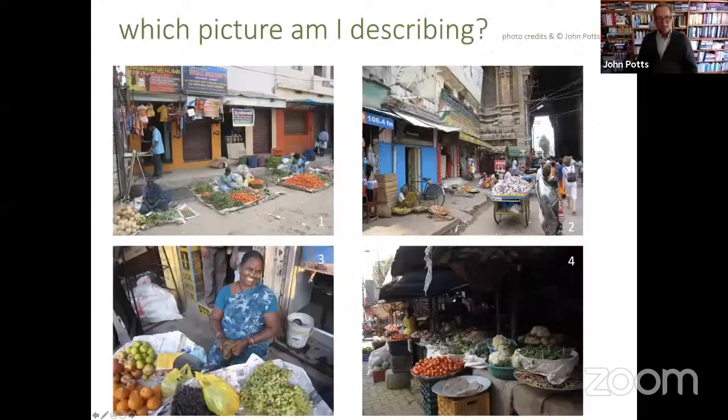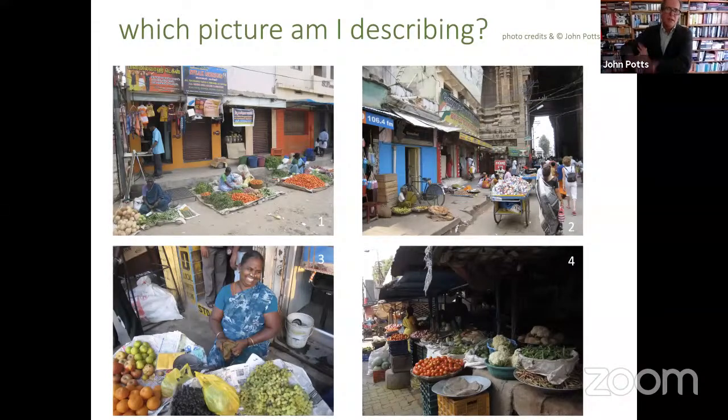Here's another one. For this one, you need, let's say, 4 pictures, and I've numbered them, as you can see, 1, 2, 3, and 4. You've seen one of the pictures already, so I've got 4 pictures. And as you look at them, you'll notice that they've got something in common. There's something similar about those pictures. What I'm going to do is describe one of the pictures, but not tell you which one it is that I'm describing, and see if you can decide which number it is. Is it picture 1, picture 2, picture 3, or picture 4?